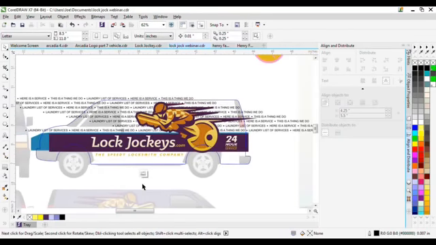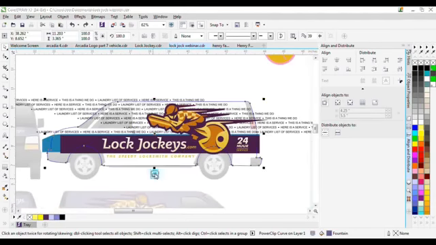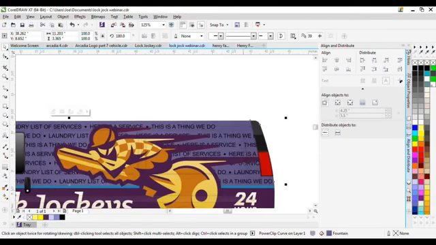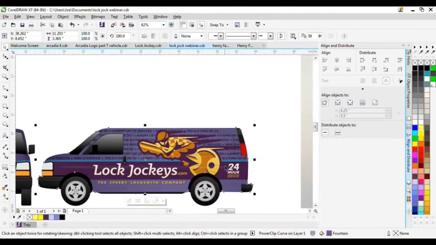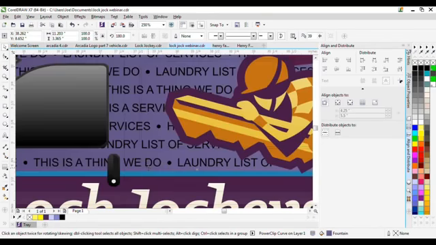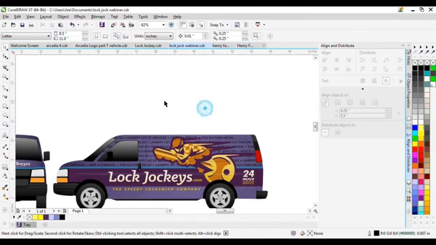And so when I go back into here, you can see there's kind of a texture there. That's a laundry list of services. And you may want to make this smaller so people can read the entire thing. It doesn't necessarily work for this design, and you could try a different color that would probably look a little nicer than this, but it's just an idea. It's a way to get that laundry list, make the customer happy, but at the same time not create something that's distracting and fighting with the more important elements of the design.